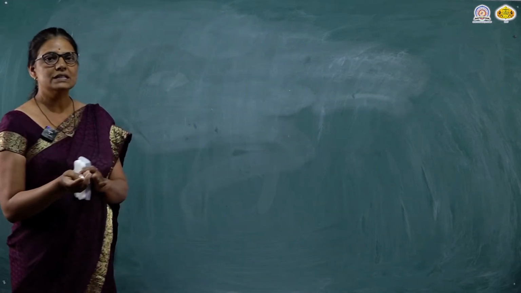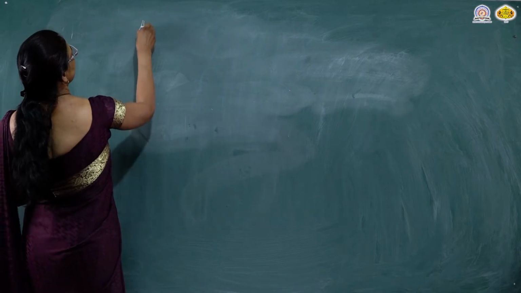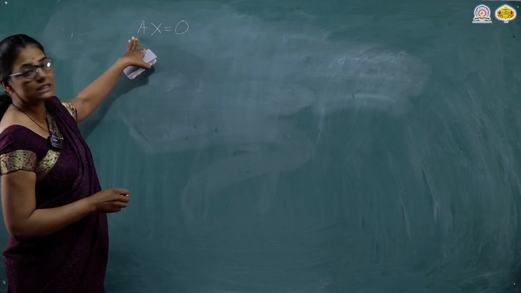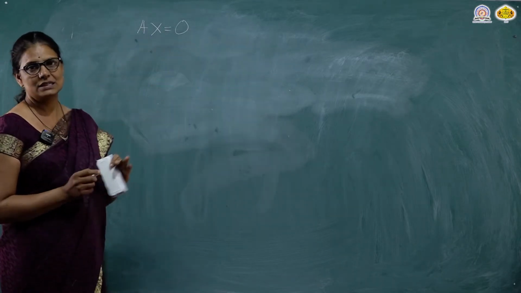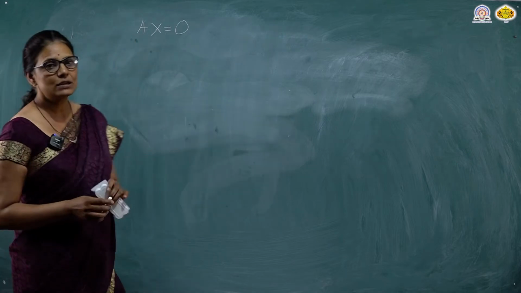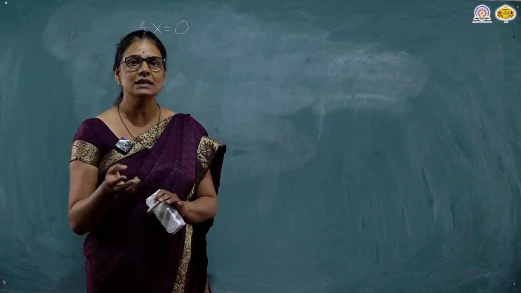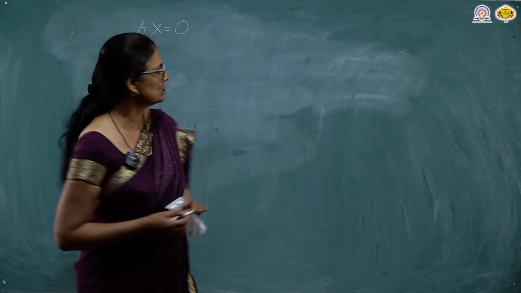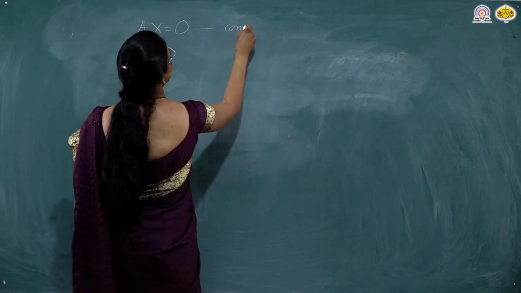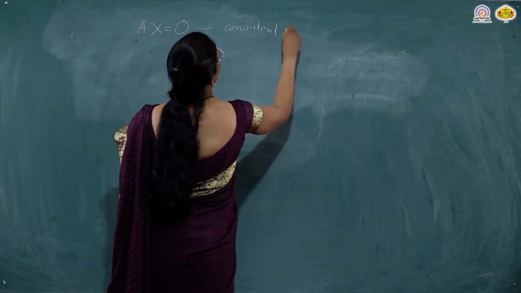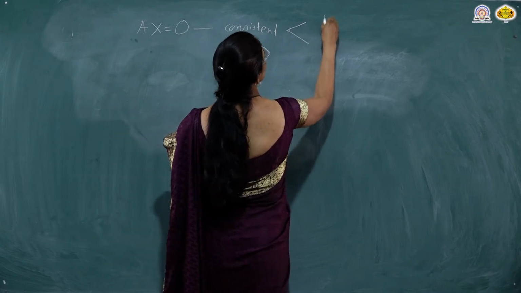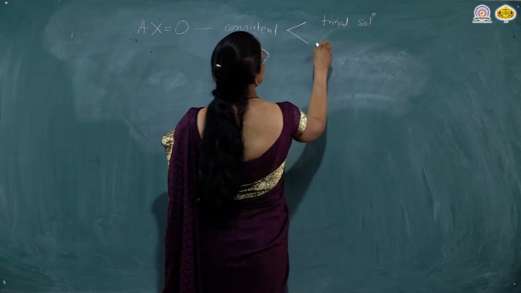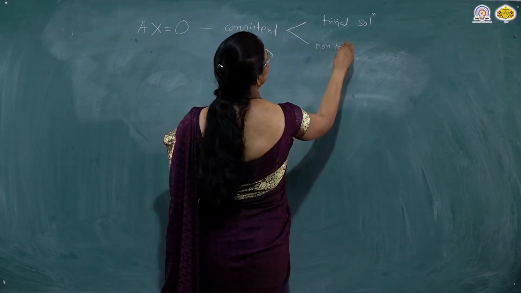So for that we consider the non-homogeneous system. So we write this linear system, this is a homogeneous system, linear homogeneous system, and we know that this linear homogeneous system is always consistent, either it has infinitely many solutions or only the trivial solution, that is only the zero solution. It is always consistent and it has two types of solution. Trivial solution or non-trivial solution.